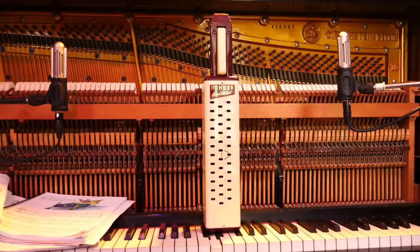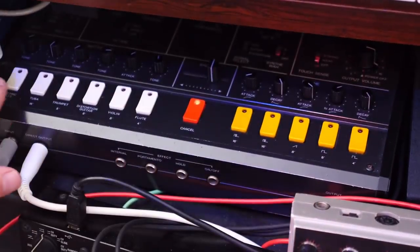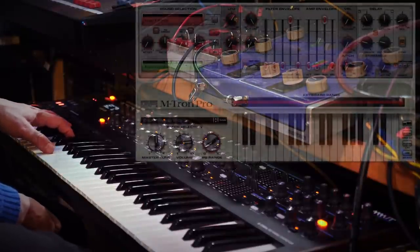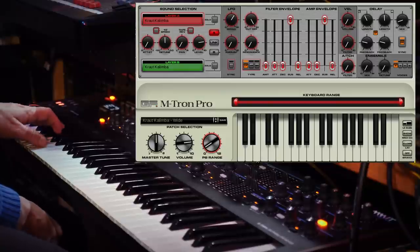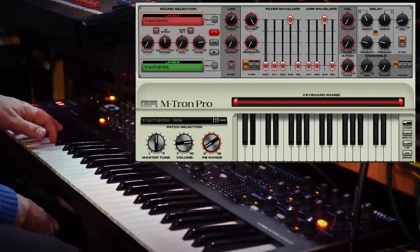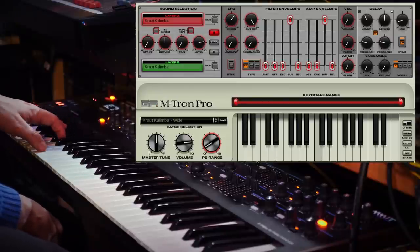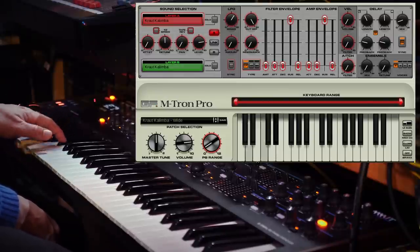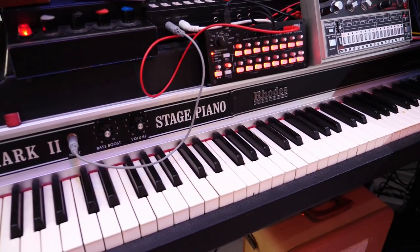One of the rare acoustic instruments I sampled is the Hohner Guitaret, which is a mixture of a kalimba and a guitar, and I ran it through a guitar synthesizer because of that to give it a more interesting tone. I also gave that treatment to my Fender Rhodes Mark II.